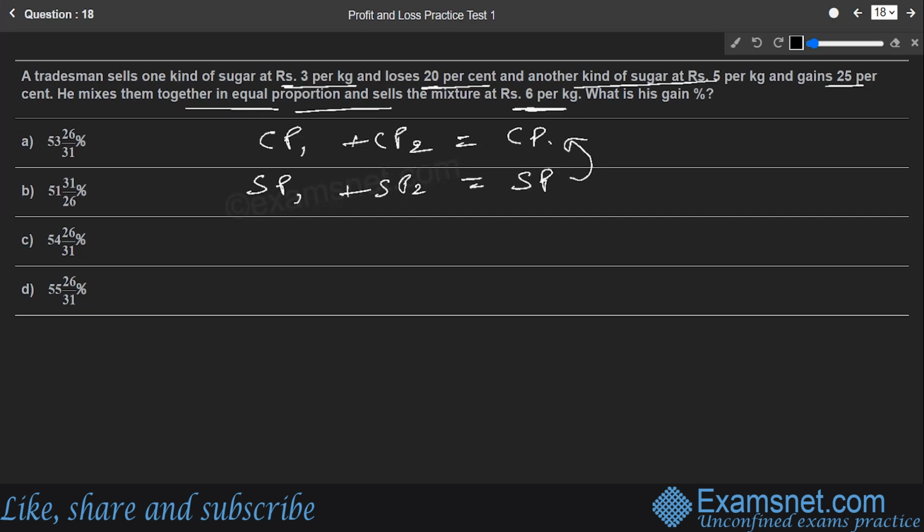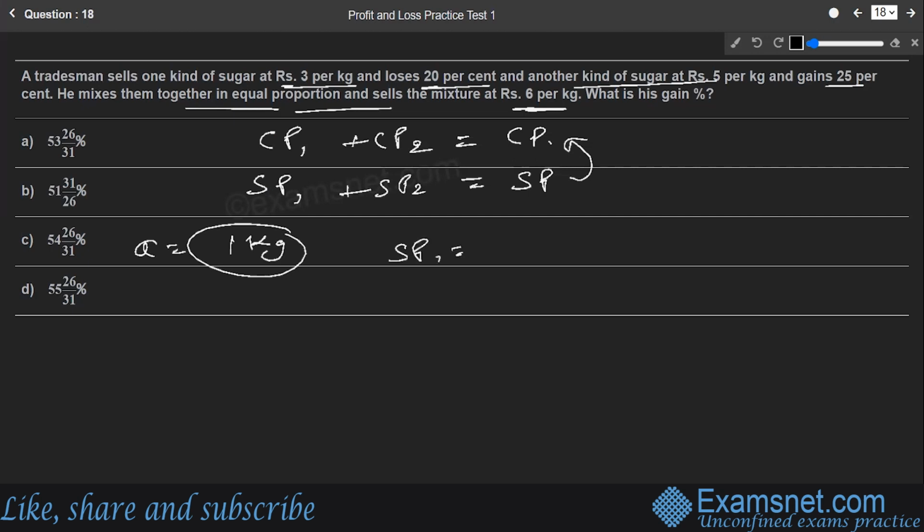So let us say that the rupees 3 per kg. So let us take the cost price to be for quantity of 1 kg. We will assume the quantity to be 1 kg for both the cases because the gain has been asked in percentage. So if you take the quantity 1 kg for both cases or 10 kg or 100 kg or any quantity, the percentage gain will be same. Okay, but we have to take the quantity 1 kg for both the cases. So let's take the quantity of 1 kg. So what has happened in the first deal?